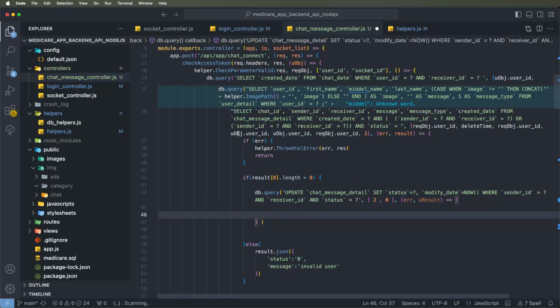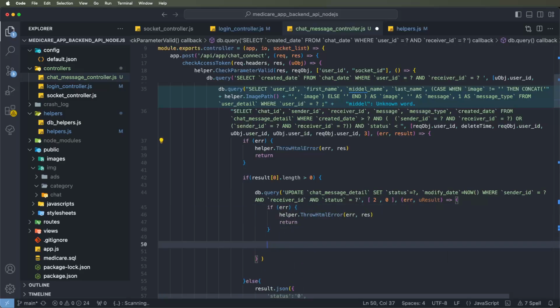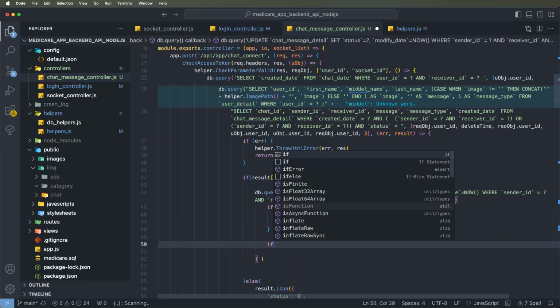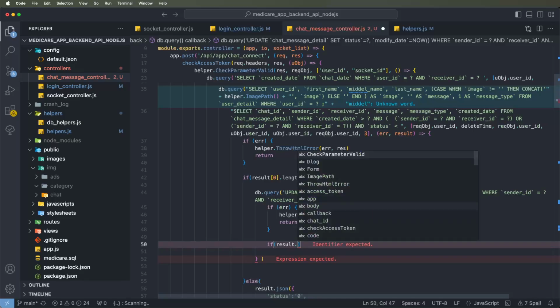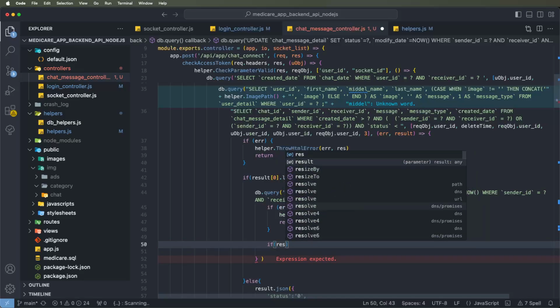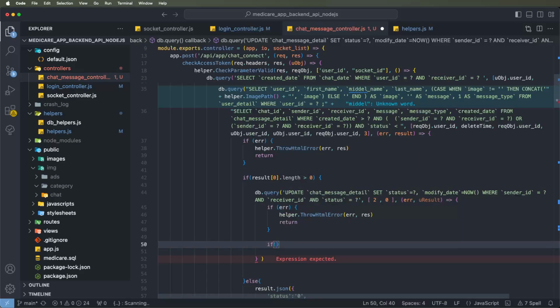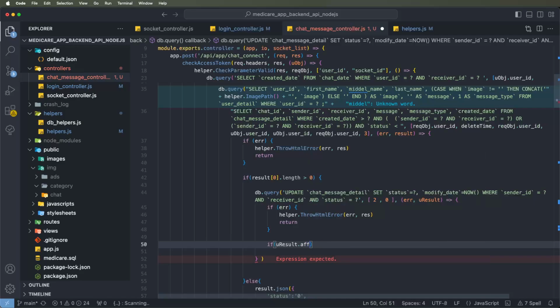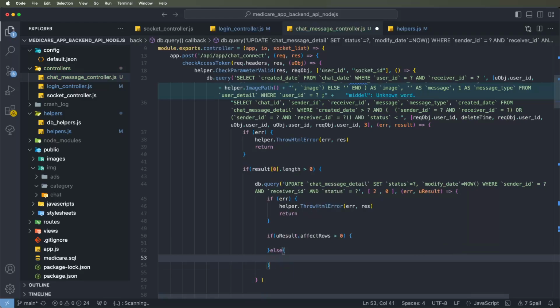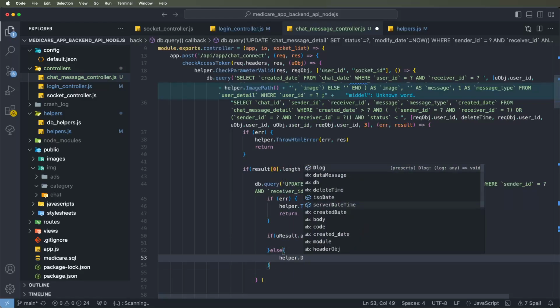Like here, if it gets any errors, then throw the message. And we need to write if result dot length, update result affected rows more than 0, else call helper dot dlog.